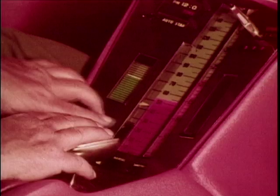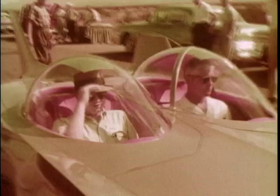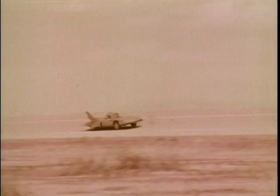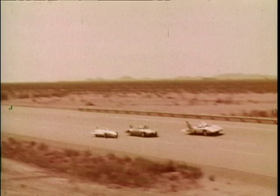Of course, if you want to rest from all this stressful driving, simply set the cruise speed and release the stick. But this is no simple cruise control. Your car is now steering, following the wires in the road. Wow, this really is the future! Your future. Brought closer today by the Firebird.